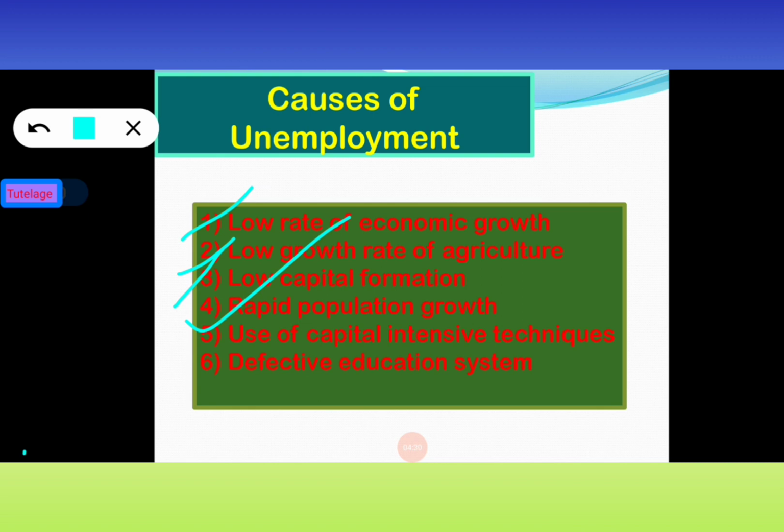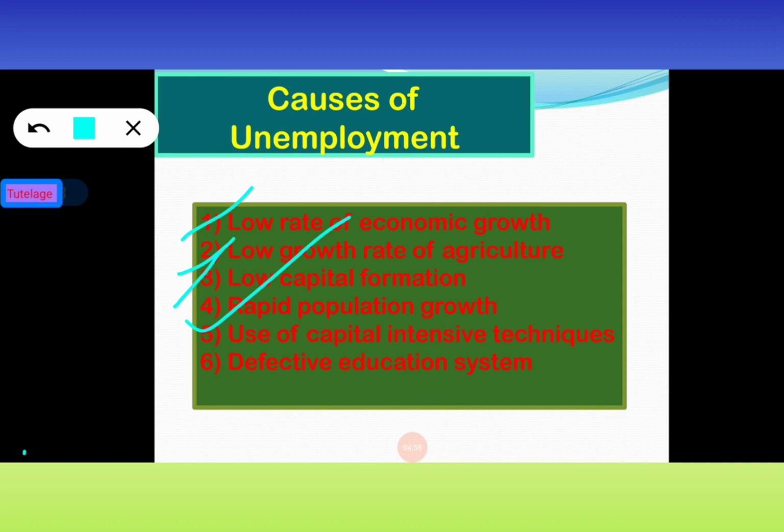And it is one most important cause of unemployment, obviously. And rapid growth of population has also added to the problem of unemployment in the country. And this is for two reasons. One, the first reason, rapid expansion of population has directly added to the problem of unemployment by making large addition to the labor force. In other words, it has increased the supply of labor force.